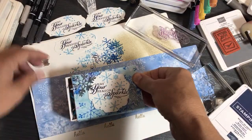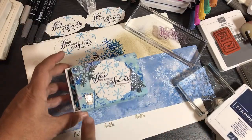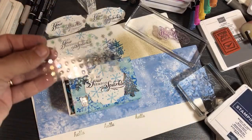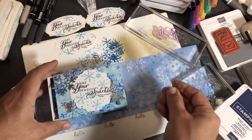Oh, and I have an angel too. I have a little silver angel. That's from the Most Wonderful Time product medley. And then I'd put some little sequin snowflakes. I'm going to put a few of these sequin snowflakes on it. That's how I'm going to decorate my box.